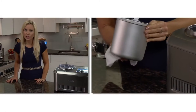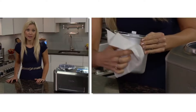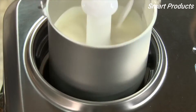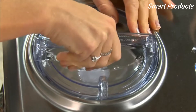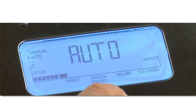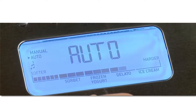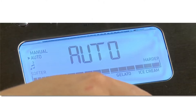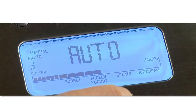The outside of the bowl needs to be completely dry, or the water can turn to ice and cause it to get stuck. Pour the mixture into the ice cream bowl and place it into the Smart Scoop. Then choose from the 12 hardness settings. Turn the dial to the right for harder textured desserts like gelato or ice cream, and dial to the left for softer sorbet and frozen yogurt.